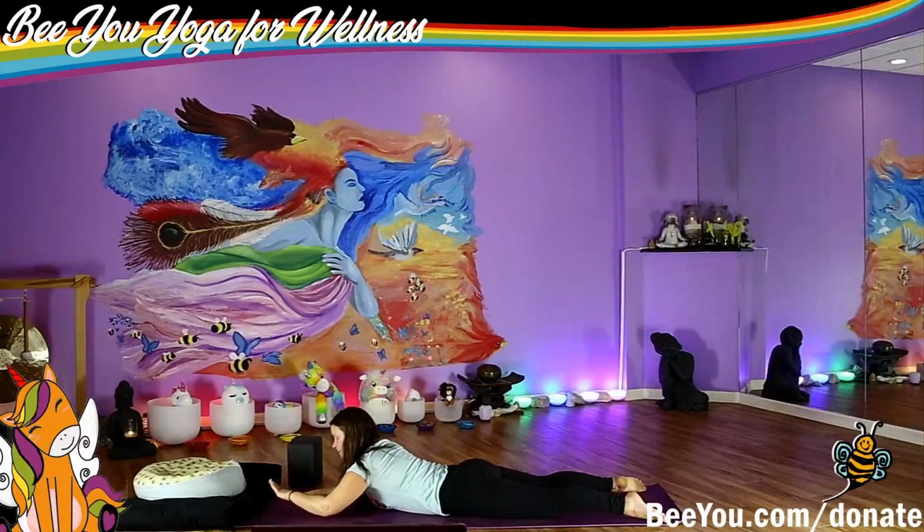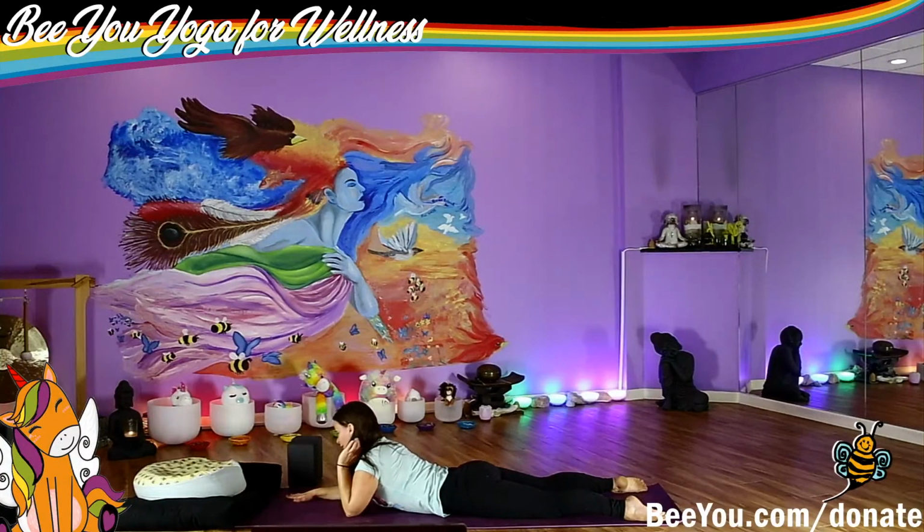Bring the forearms down to the ground, fire up the forearms. So you're going to press the hands into the ground and then feel like you're trying to pull your elbows apart. Really firing up the shoulders, start to lift the chest up out of the ground. Try not to pull the skull backwards, lifting and firing up the chest and the shoulders. Get long as if you're trying to make space for your spine.